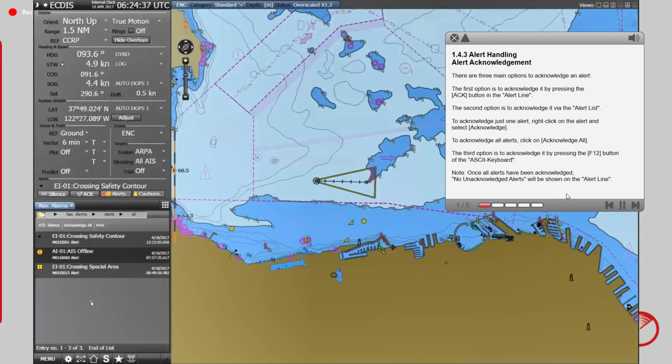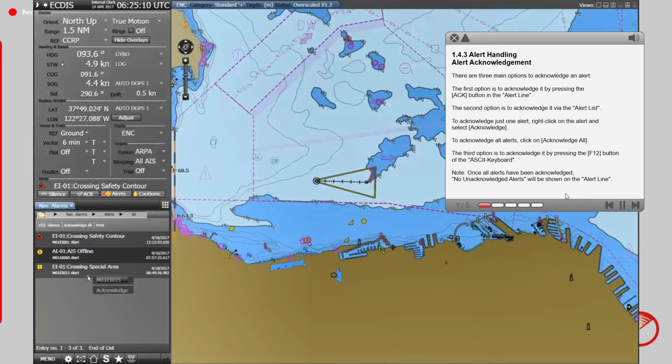Alert Acknowledgement. There are 3 main options to acknowledge an alert. The first option is to acknowledge it by pressing the ACK button in the Alert line. The second option is to acknowledge it via the alert list. To acknowledge just one alert, right-click on the alert and select Acknowledge.